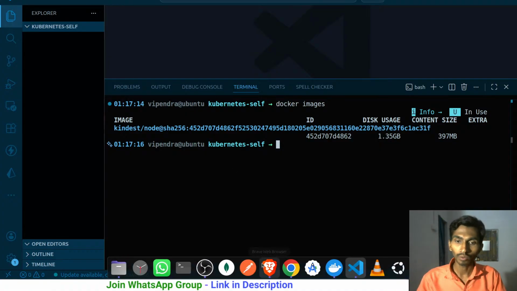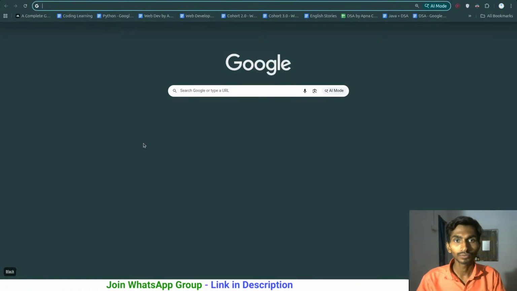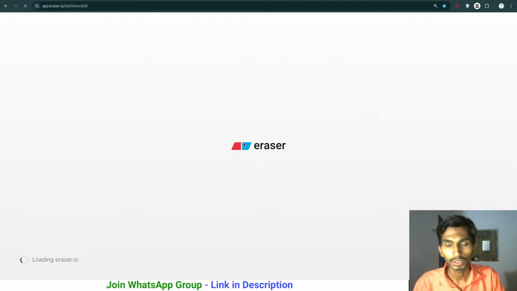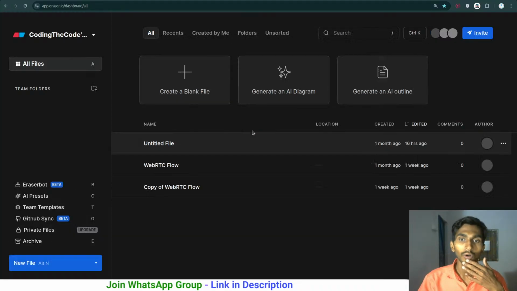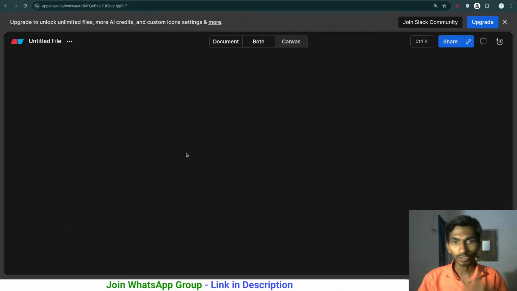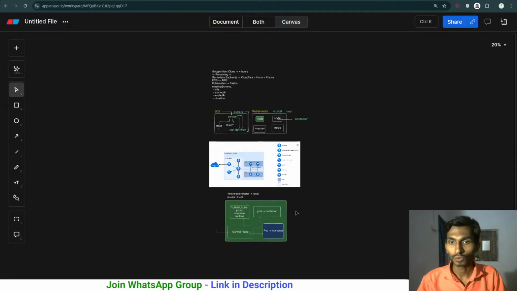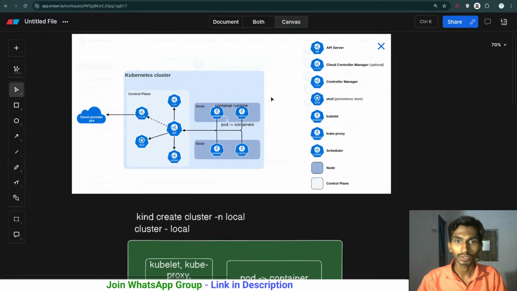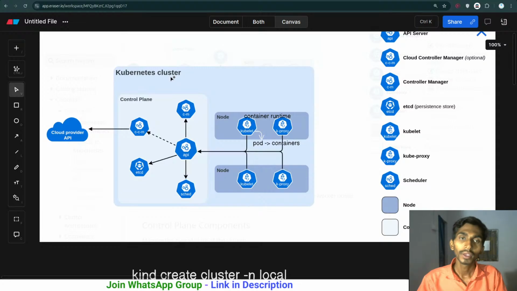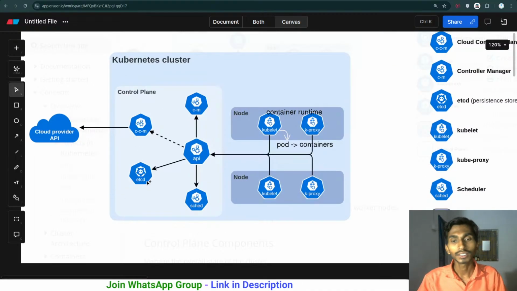The first thing is, what are we going to go through? If I open Eraser here, I have just the overall flow of how it works. First we are going to talk about the flow, and after that we are going to go ahead with the things. Yesterday we talked about the Kubernetes cluster, the top-level Kubernetes cluster. Inside that we have the control plane. Inside the control plane we have the API server, controller manager, cloud controller manager, etcd, which is just for storage, and schedulers. I'm not going to talk much about their jobs because we talked about them yesterday.